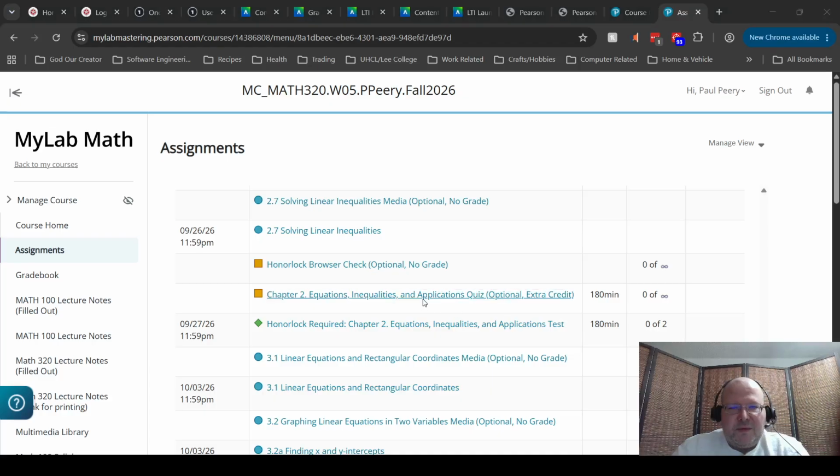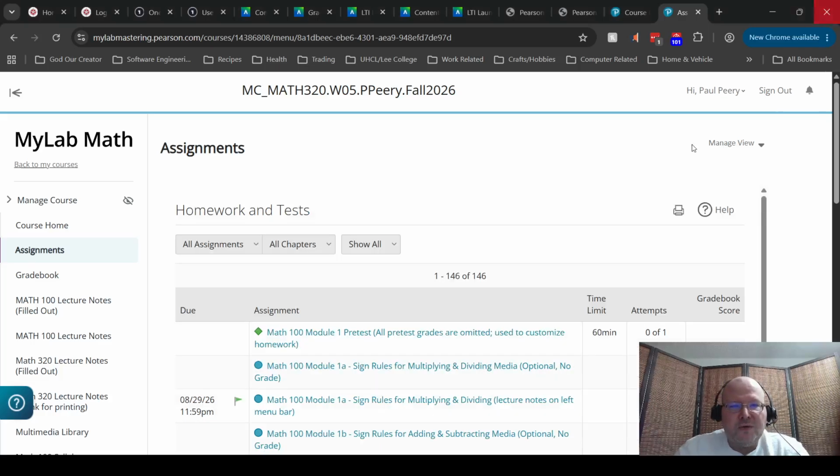Again, you are timed on the quiz, and whenever you start it, the student aids are disabled. But whenever you submit the quiz, when you review it, the student aids are enabled, so you get to go through your quiz, find out the problems that you missed, and then you can use the student aids to figure out how to do those problems, the ones you didn't know how to do. So again, you have all the student aids, help me solve it, view an example, or get more help. They're all enabled when you review your quizzes.